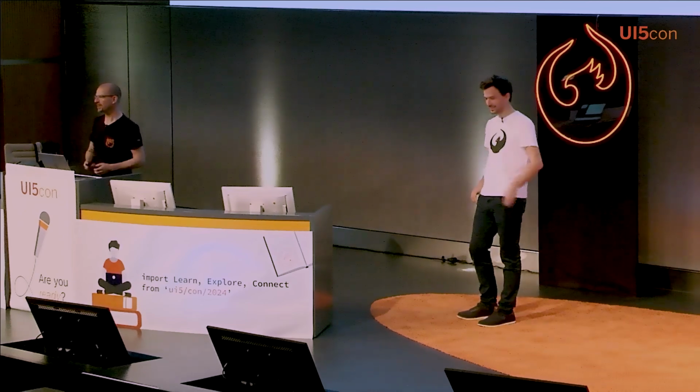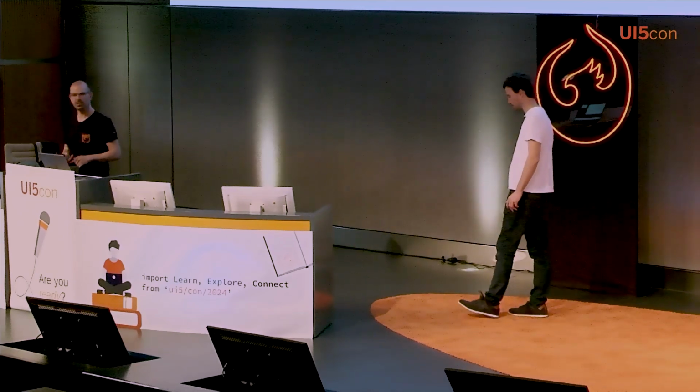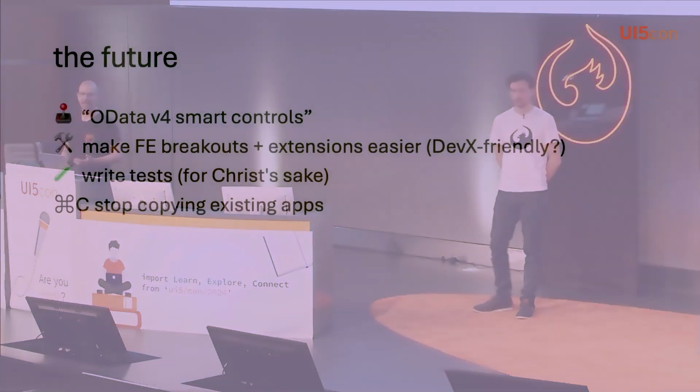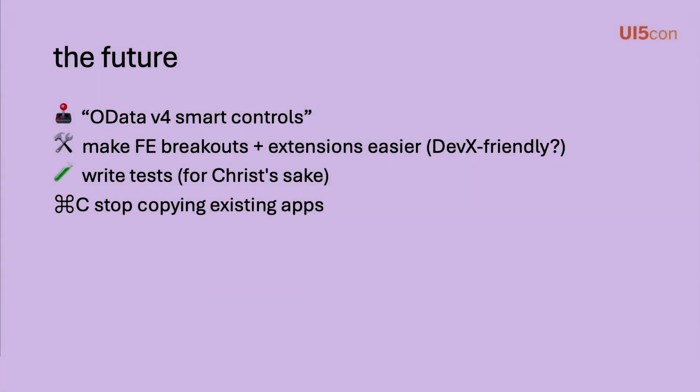Then please stop copying existing apps. I mean, the bootstrap tools are there in Fiori tools, in BAS, with the Easy UI5 generator. And I get it, it's easy, yeah? But you're building up a lot of technical debt. There's only one small mistake in your app, and it's going to be in all apps that you copy-paste from it.